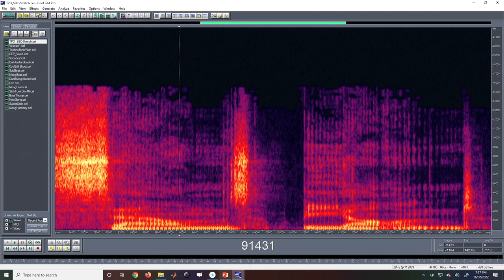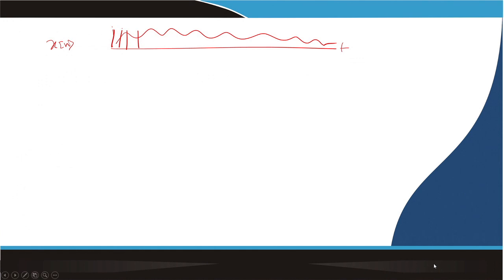So, if I want to draw the spectrogram sample by sample, it takes a huge time. So, what will I do? Instead, I take a time resolution and define a window. So, how do I define a window?